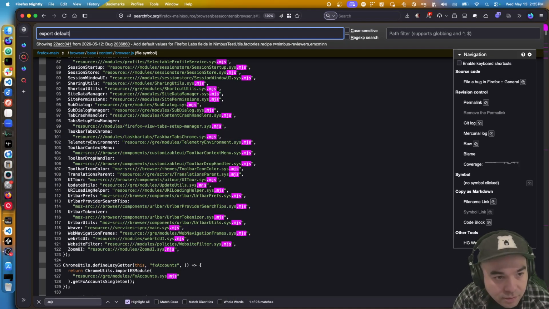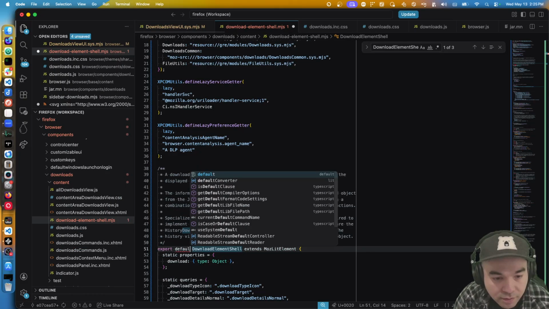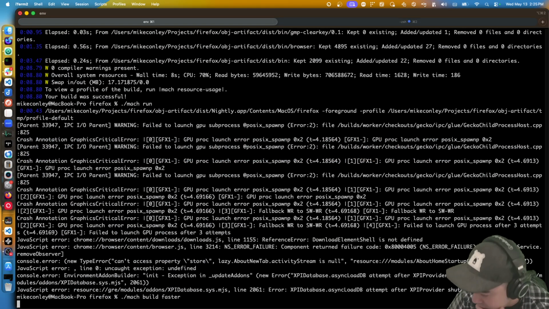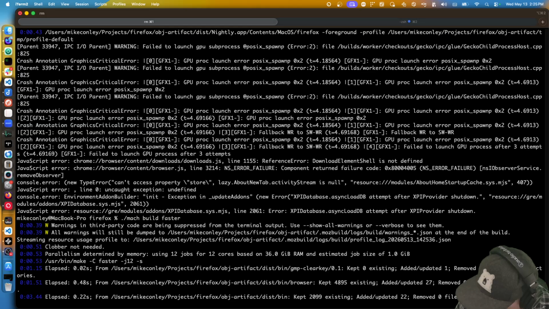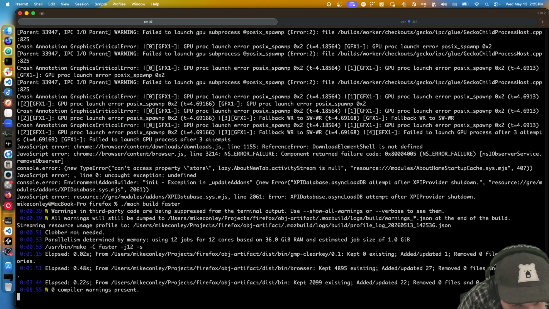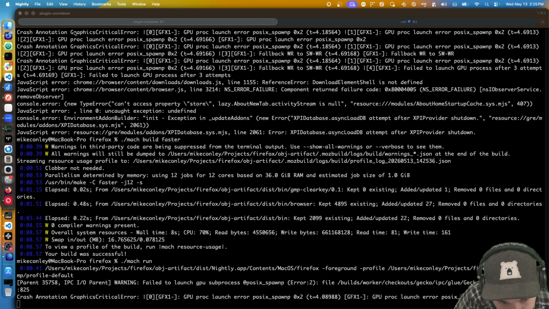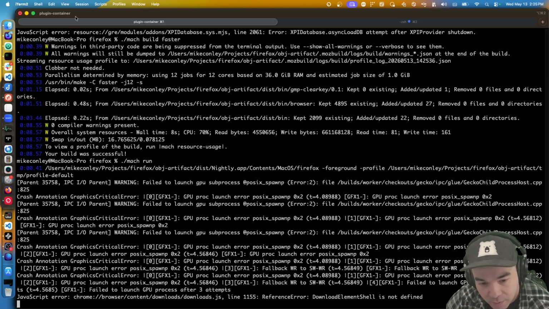Export default class. Quite. Download element shell is not defined still. Line 1155.